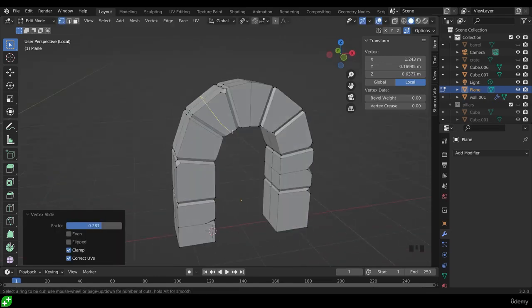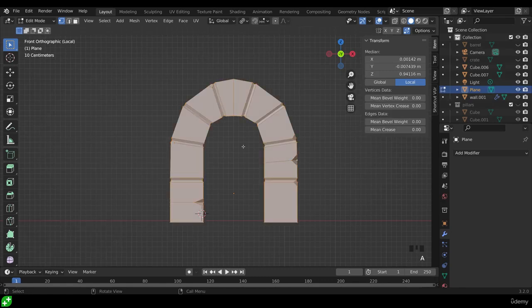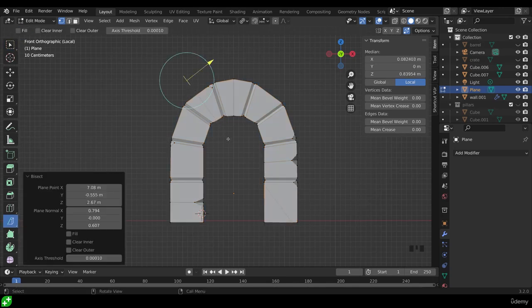So Ctrl R. Again, that loop cut's not going all the way around. So instead of doing a loop cut, I'll escape from that. I'll go to front view, select all and use the bisect tool. So that's down here, click and hold and choose bisect and then create a cut across there. Now this is a bit awkward because it's doing the base as well. That's okay. I could of course just use the knife tool instead, but I'll use the bisect to show you that it's okay. Remember, you've got to have fill, clear inner and clear outer deselected, so it just creates a cut.